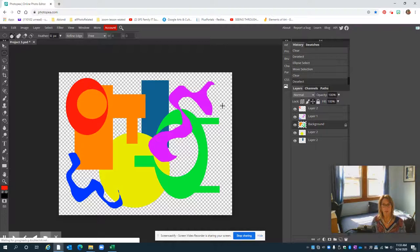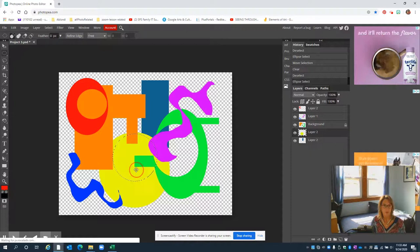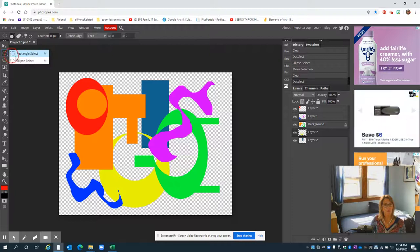So I'm going to go into my yellow layer. I'm going to make that shape. And I'm going to backspace. And then, okay, you know, I kind of like that. So I think I'm going to do that with some of my other shapes. Oops, not with that though. I want the rectangular.